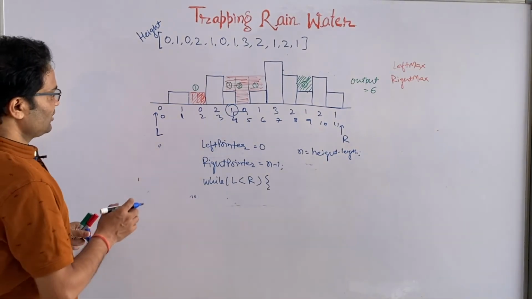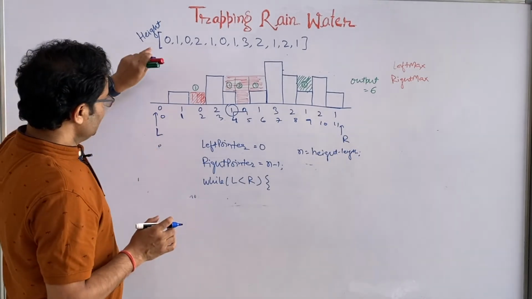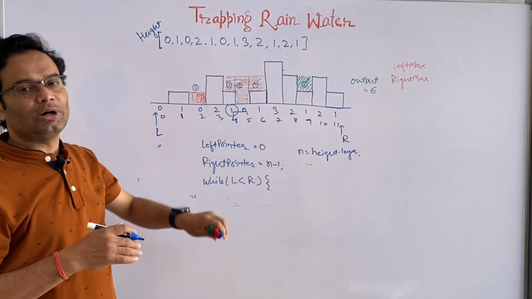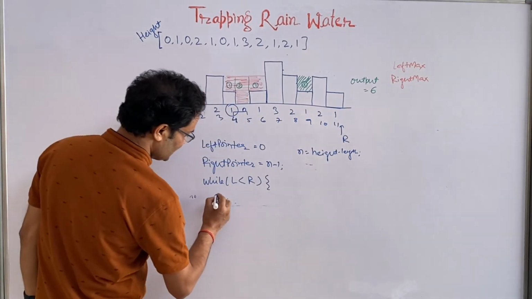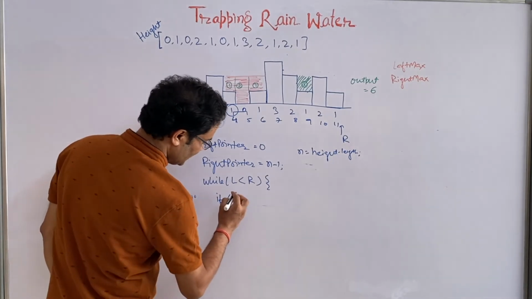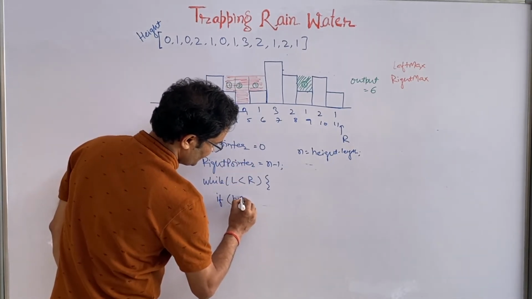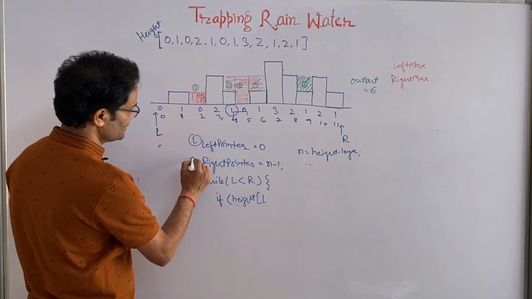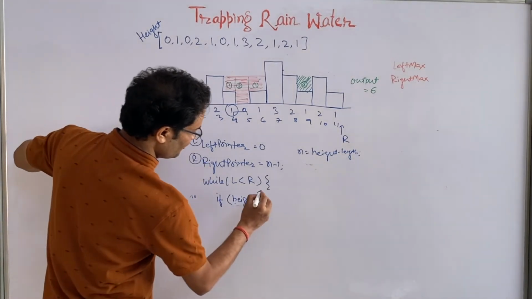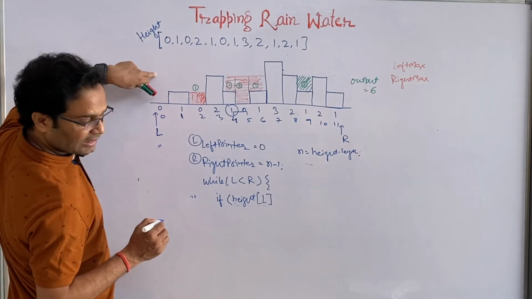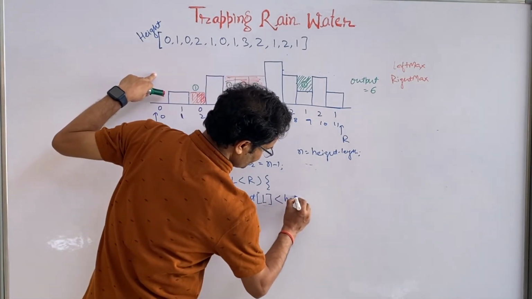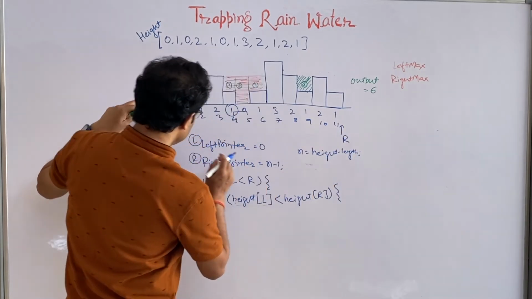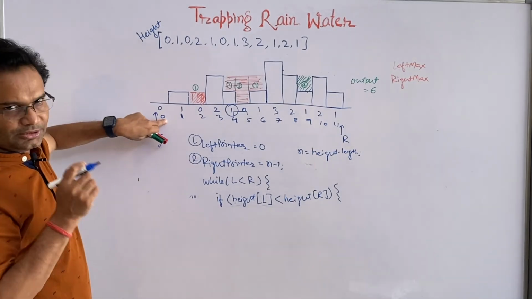As I said, you check whether the building on the left side or the right side has the lower height, and you have to start from that side. So first in this case you have to check the height in this array, what is the left pointer height. I am considering this is the L and this is the R. So check this comparison, this side's building height compared to the height of the R side, right? If this is the lesser, I will start from here.